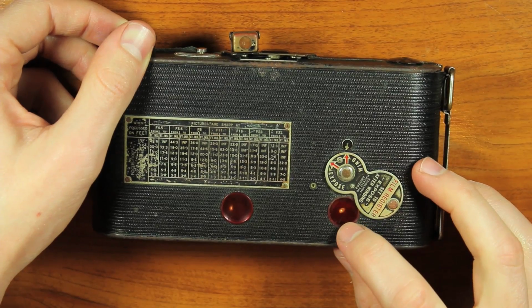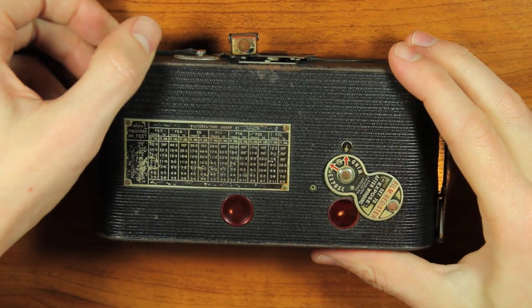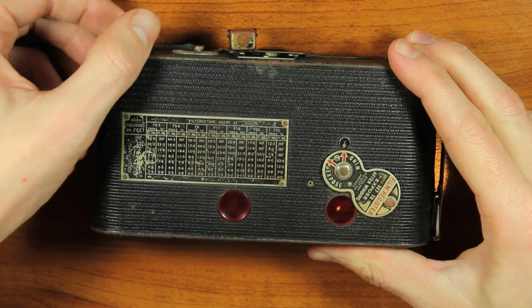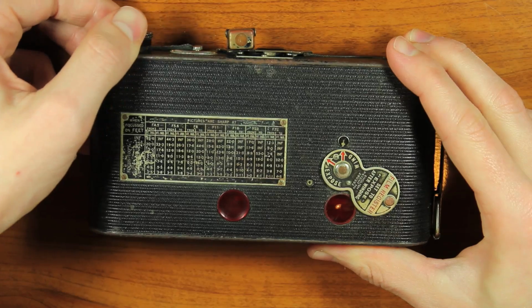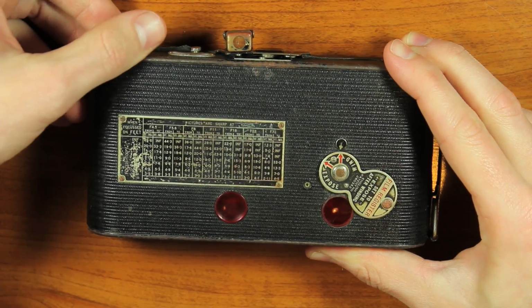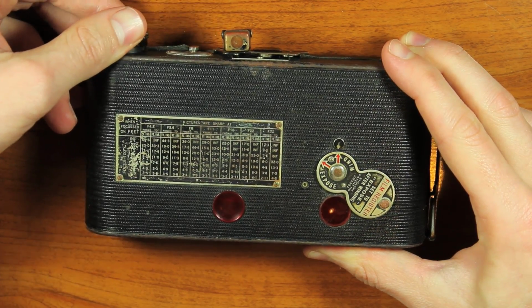You might be able to see in this one a little line, white line going across this way as I wind it. There you go, you can see it move across. So we keep winding until we see the number 1, which means it's the first exposure. And if you go past the number, there's no going back.